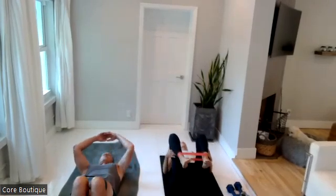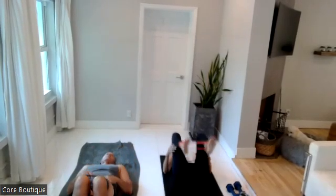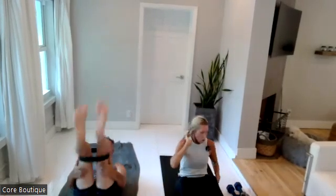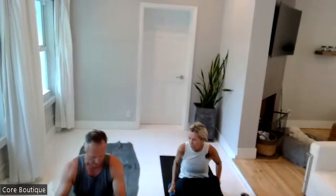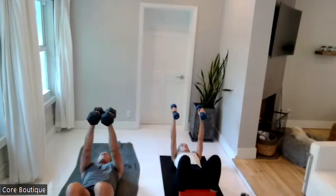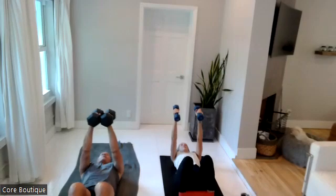Nice job. Okay, don't get rid of the band. Just keep it there. Rock and roll up to a seated position. You're finding your tricep extension weights. So whatever, I'm going to use my 10s, whatever you guys normally use is what you should grab. We're going to come back down. We're keeping the band there because we are going to come back to it. So why take it off only to have to put it back on?